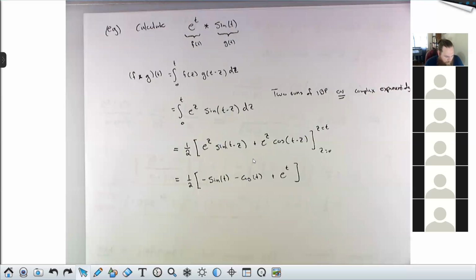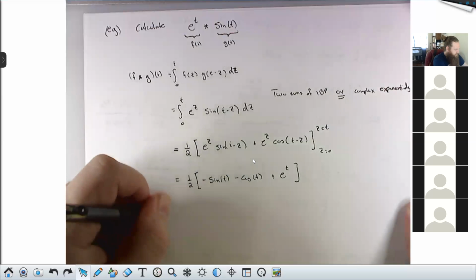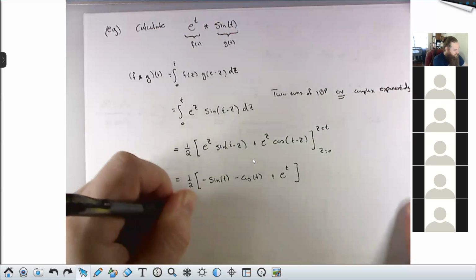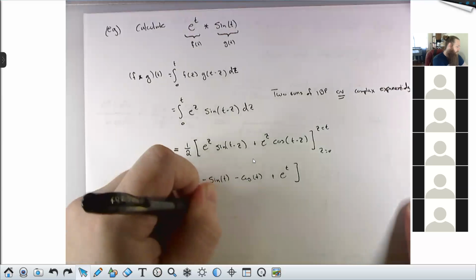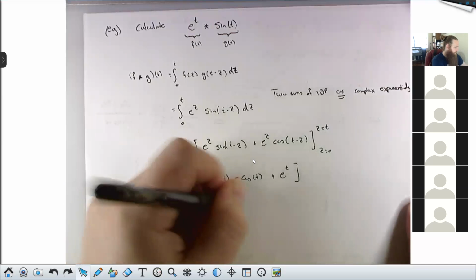So one thing we could say here, yeah, we could say it like this. I don't like the way your book does this. Here's how you would actually use this. So recall that the Laplace transform of f star g is the product of the Laplace transforms. I'll write it as capital F of s times capital G of s.